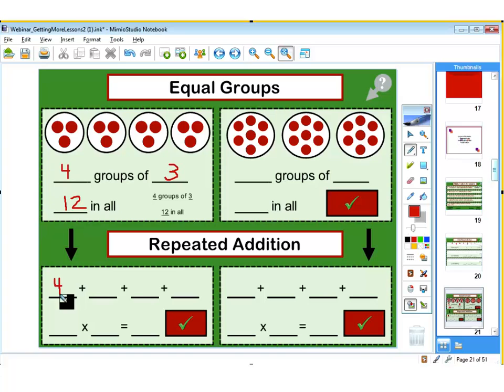And then use the pen tool again. Oops, made a mistake, so I just grabbed the eraser. So actually it would have been 3, and now I'm trying to write with my mouse, so it's not very neat. But you get the idea.